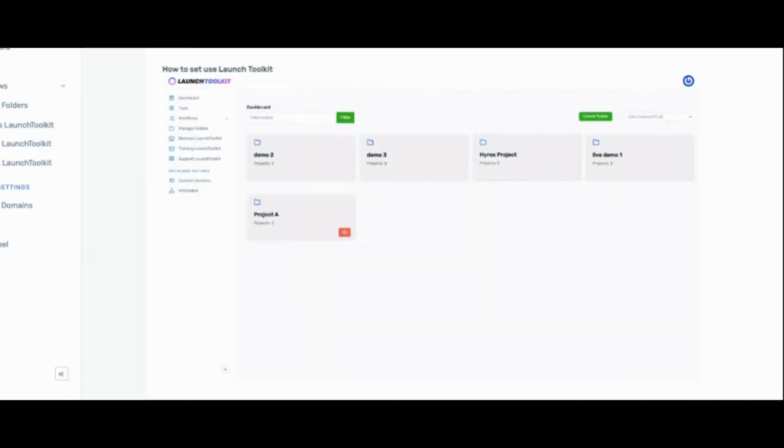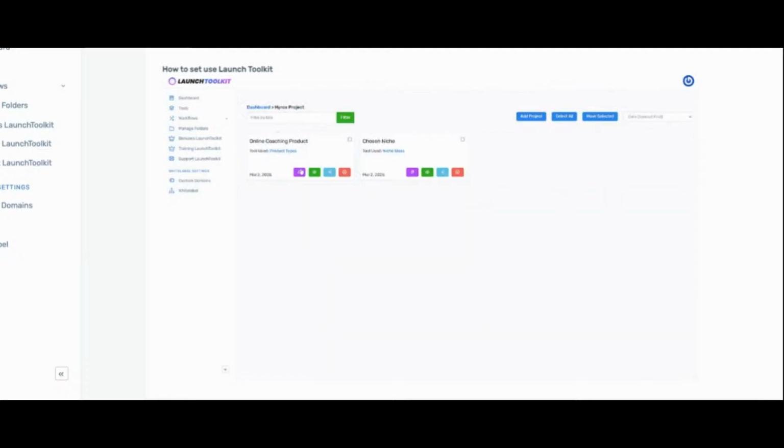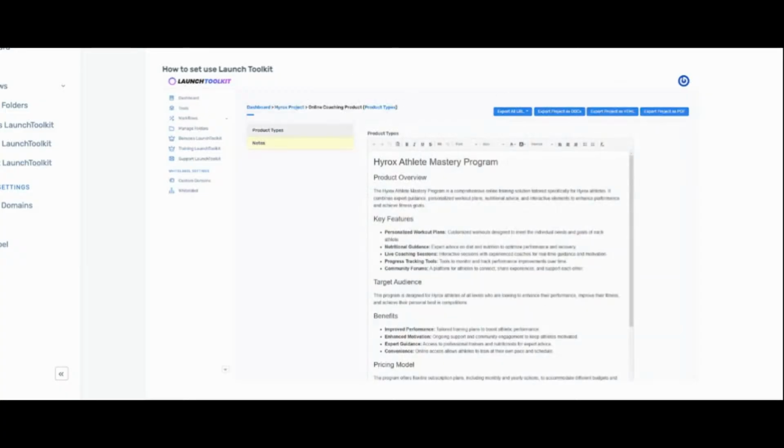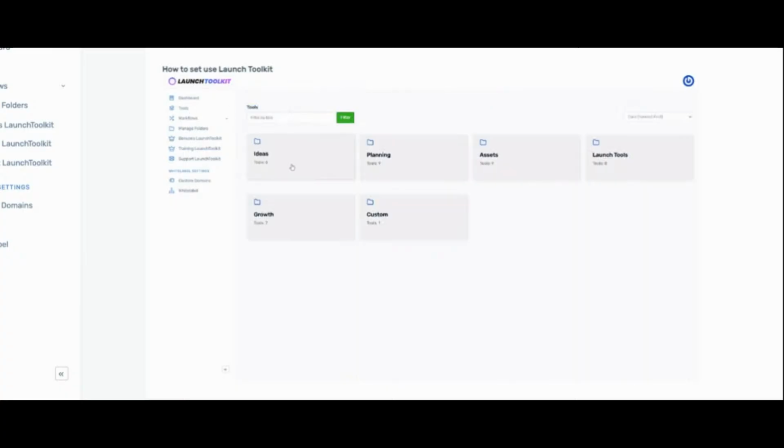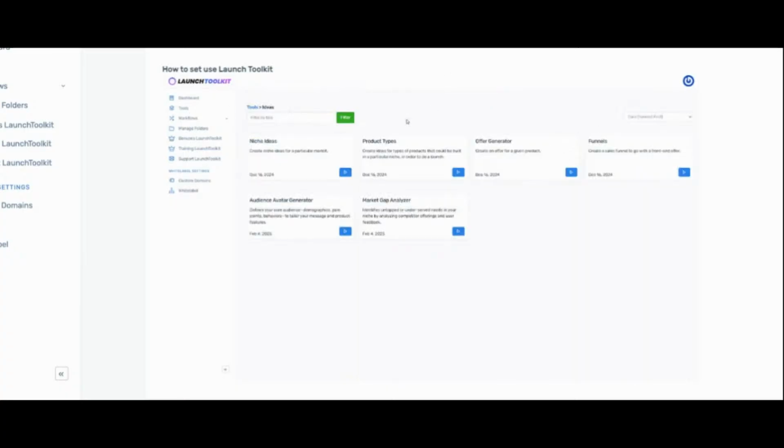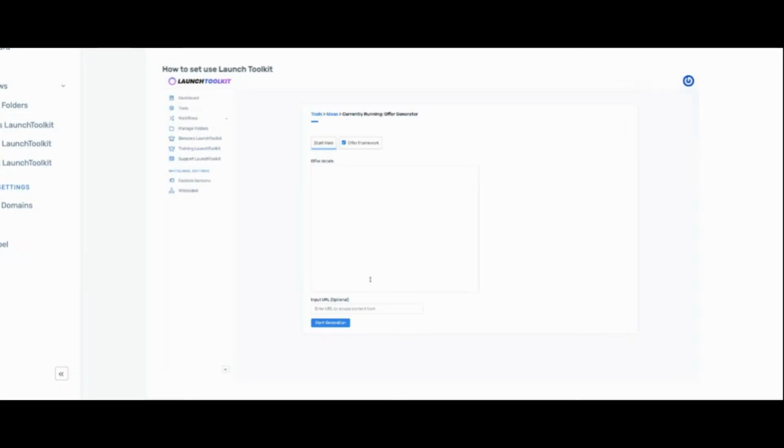And now let's say we want to use that product inside another tool. So we're going to go and grab our URL again, go to our tools and let's see what's next. Now we want to make up a full offer. So that's the product type. So the product is the thing. The offer is how you're going to actually present that thing for sale. So it's an important distinction, and we can paste the URL in.